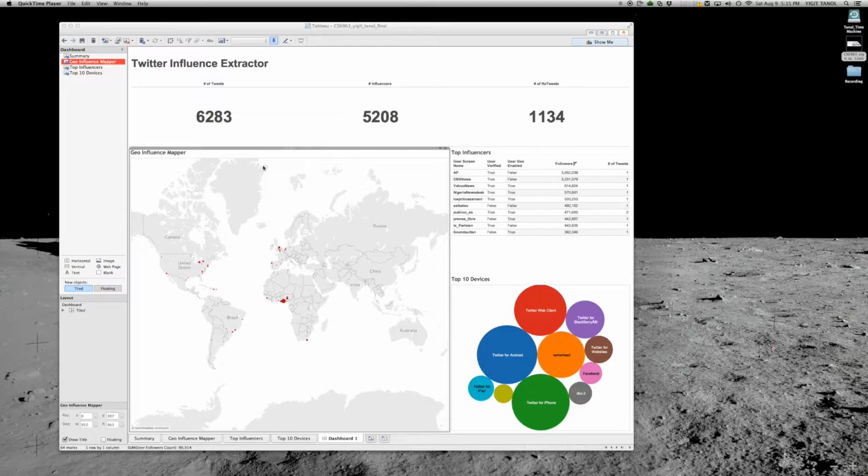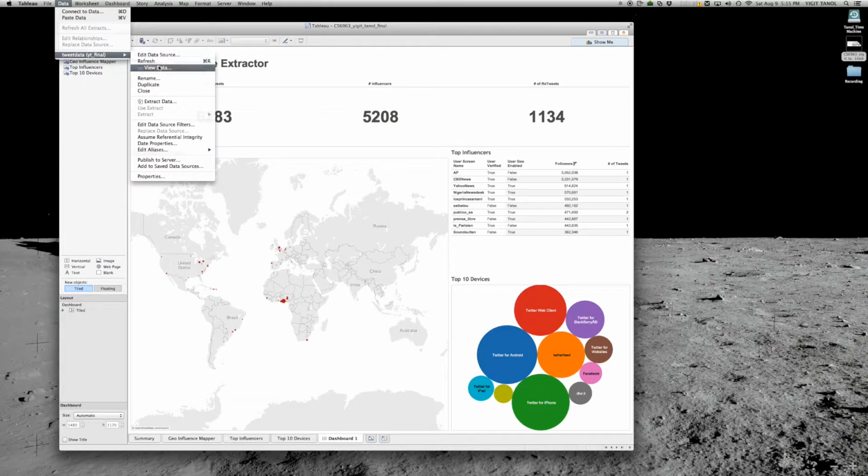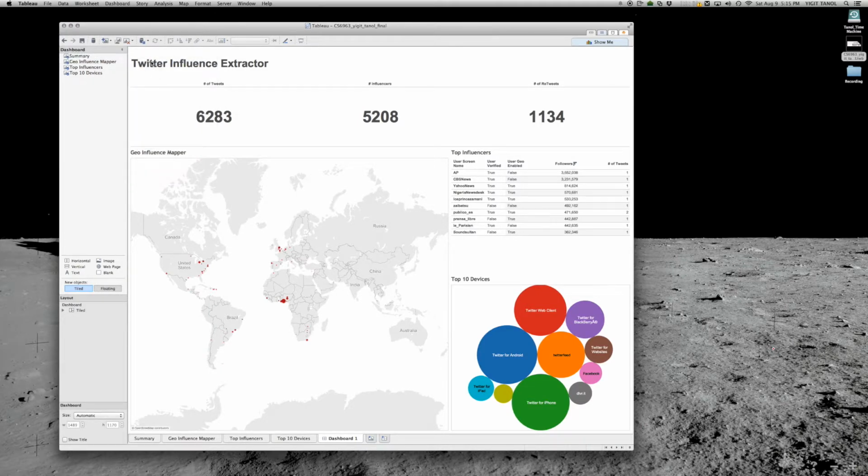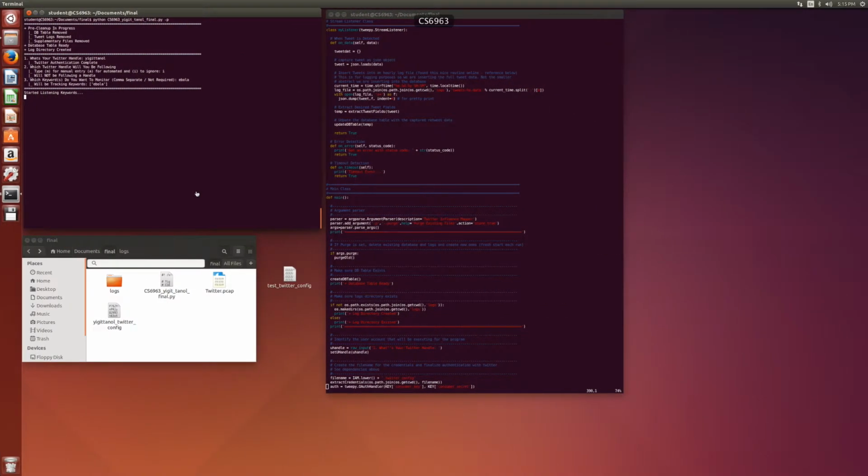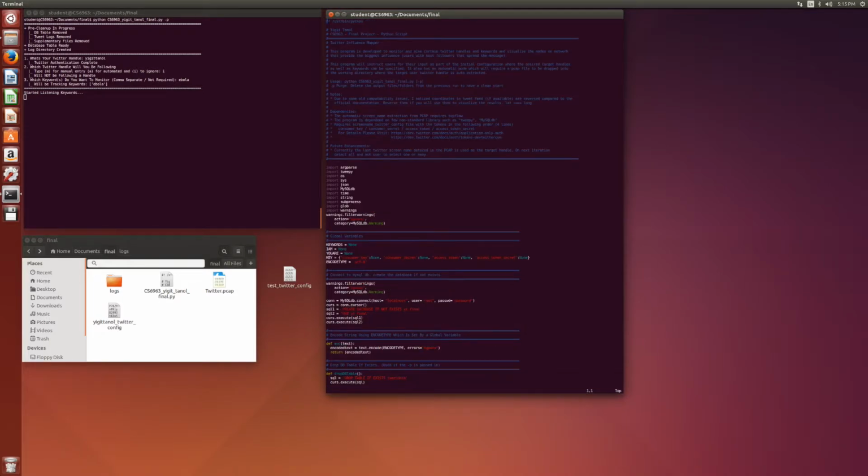So at this point, while this is still refreshing, and let me hit one more time to see if the data has accumulated some more, I want to go back to the VMware and talk a little bit about the code itself. So we are back at our VMware, and we are at the top of our code, and I will slowly go through this code and highlight a few of the interesting points.